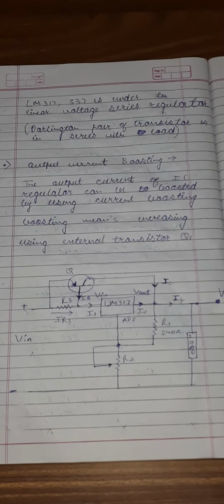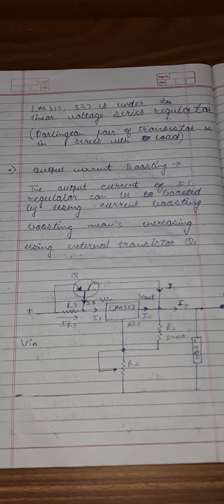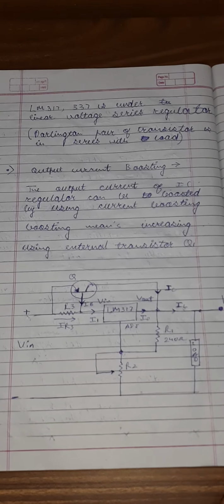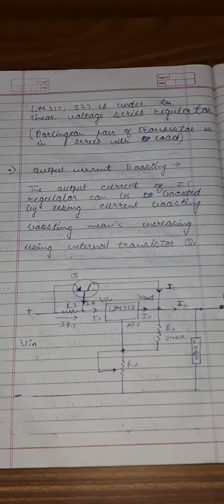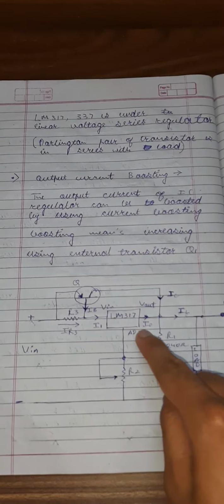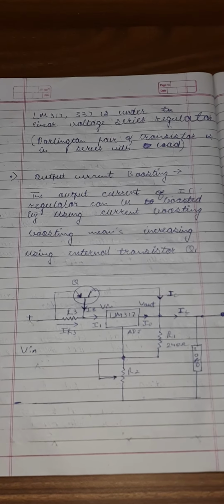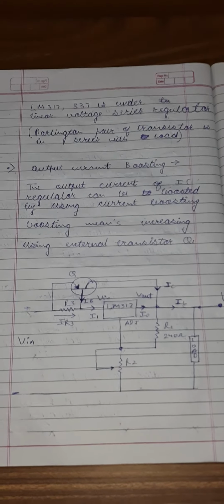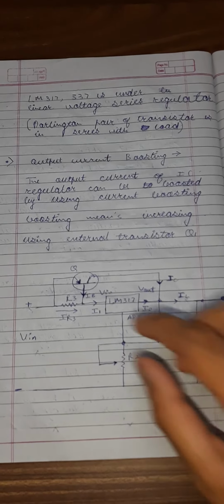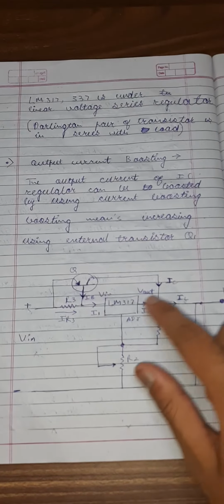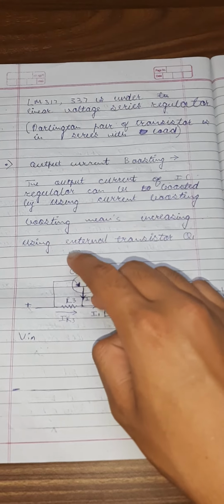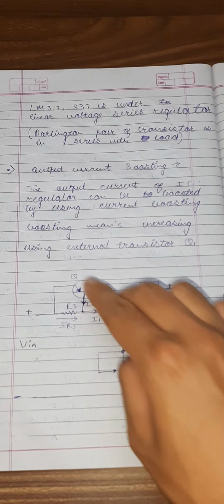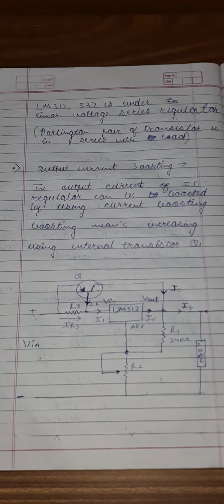Okay, so we have to basically increase the value of IL. To increase the value of IL, we should first of all increase the value of IO. IC is constant, so if we increase the value of IO, then IL will be increased, because IL is the sum of IC and IO. So we are introducing a transistor here. Let us assume that the transistor gets on, which means IC can flow through the transistor and IB can flow through the transistor when the voltage across base and emitter is 0.7. We are assuming here that it is 0.7, then only the transistor can conduct.